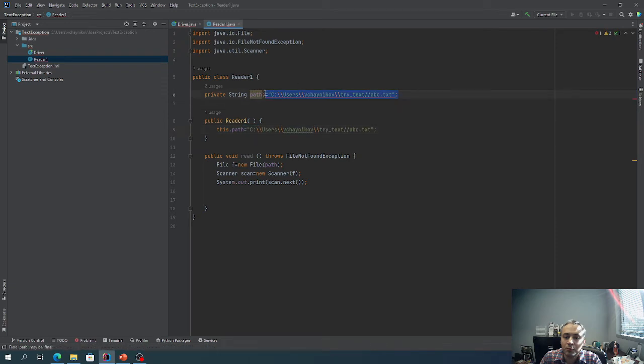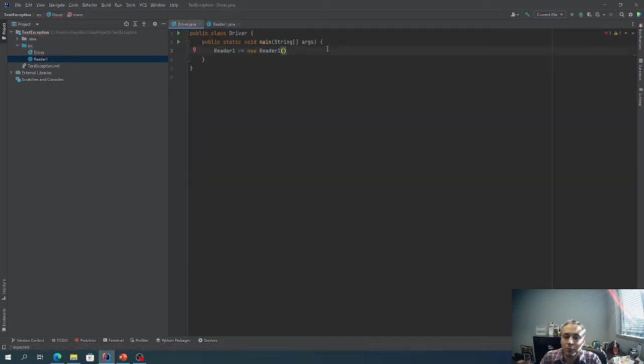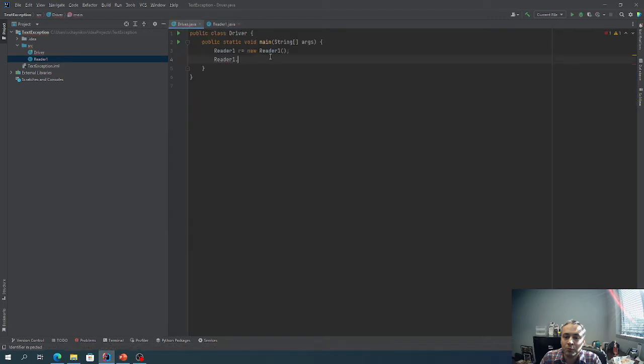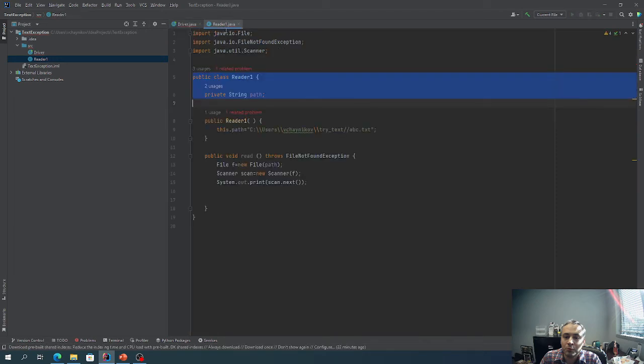Okay, so I'm just hard coding the address here, and I don't need anything else. So the new reader is created, and I'm calling reader dot read.